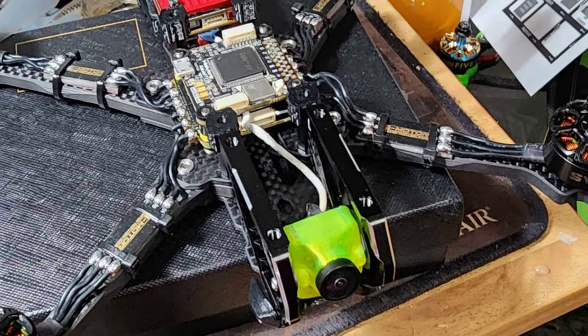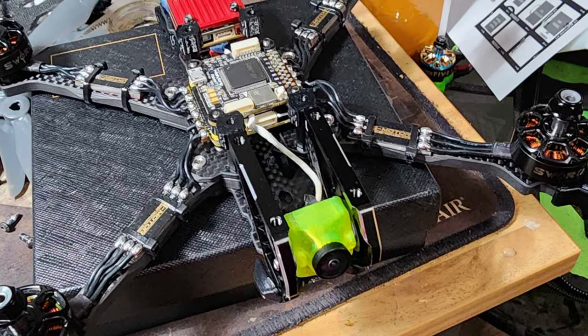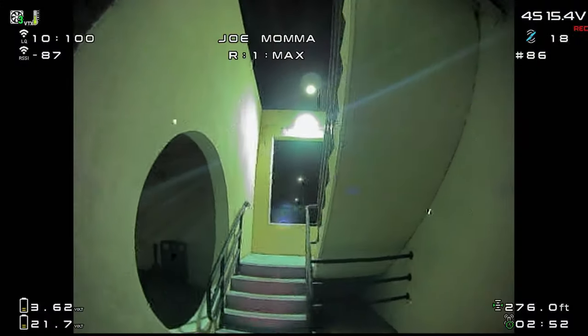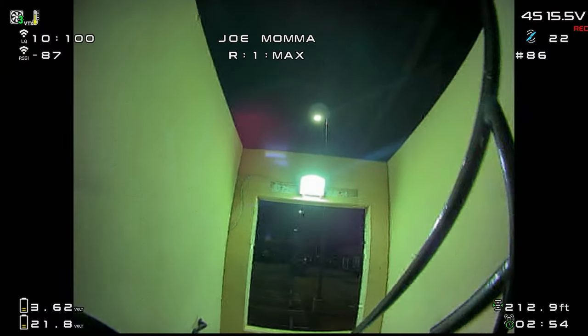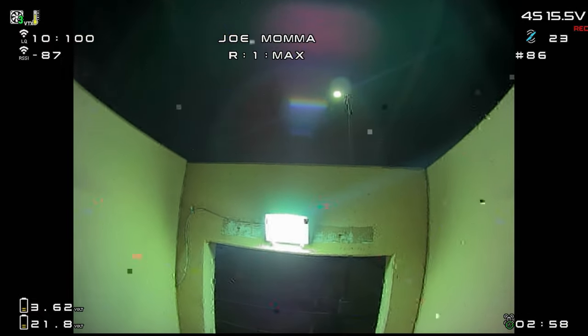It is also compatible with all of the other HDZero cameras out there on the market, so you could get a different camera, save a few bucks, or utilize all the older cameras that you have in your stable of HDZero if you've been flying. I personally recommend pairing this with the HDZero goggle. That's going to give you by far the best results, and you can convert any of your builds.